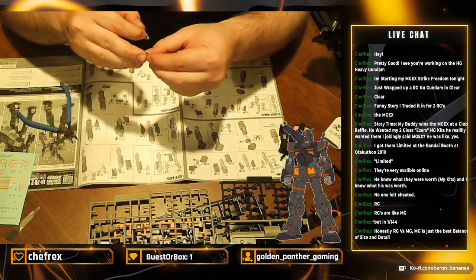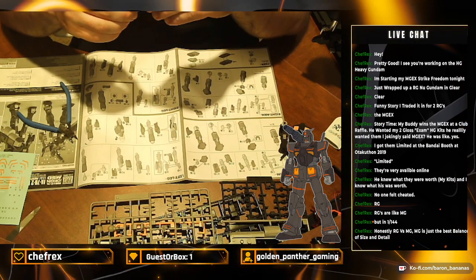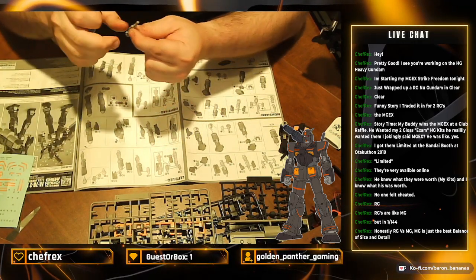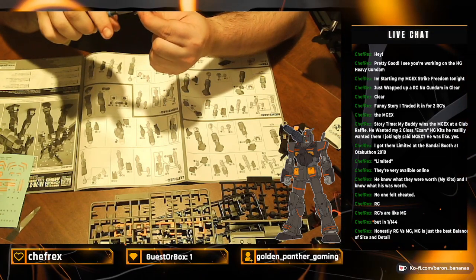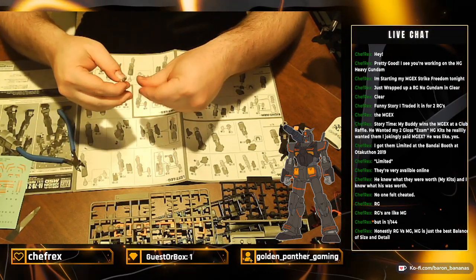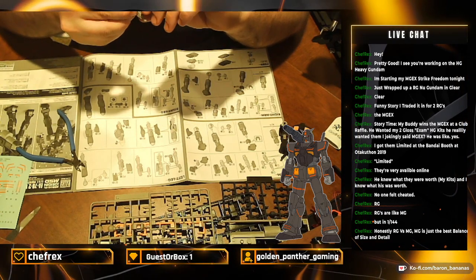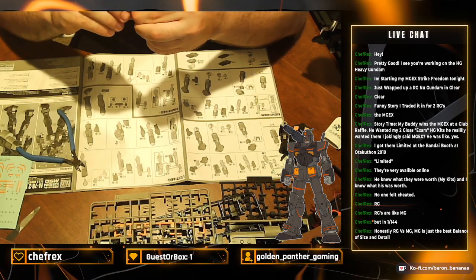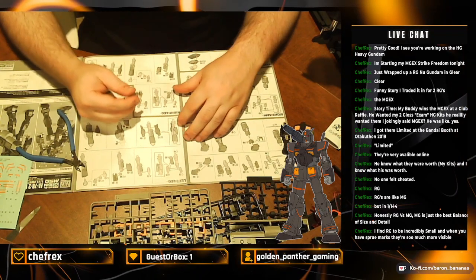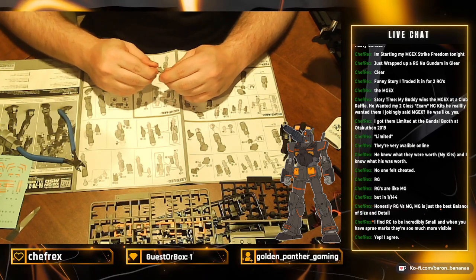MG versus RG. MG is just the best balance of size and detail. I can believe that. Real Grade, I mean, it does have all that detail in there, but everything is so small. It's really, really tiny, and as durable as they can make these parts, that stuff will still be delicate. Master Grade, they get to make them a little bit bigger, so they can be a little more durable. And you get to really, truly see the detail. You really get to see the detail with a Master Grade compared to a Real Grade. You're not really having to lean in there.